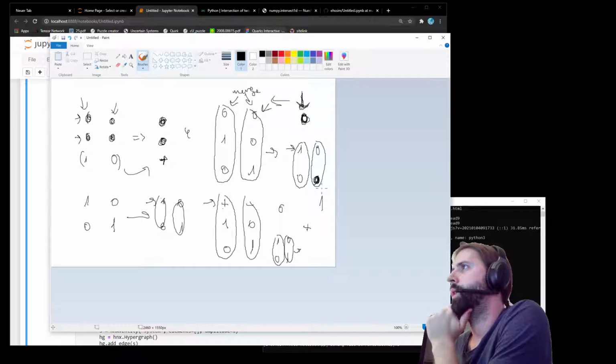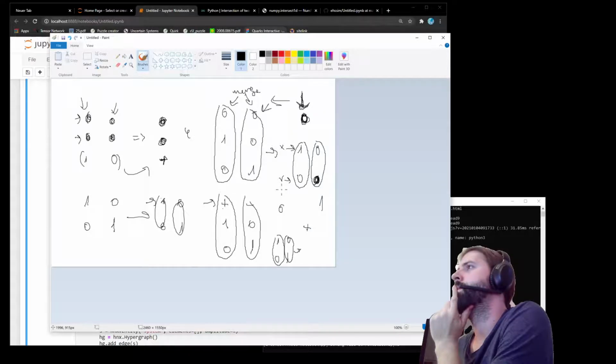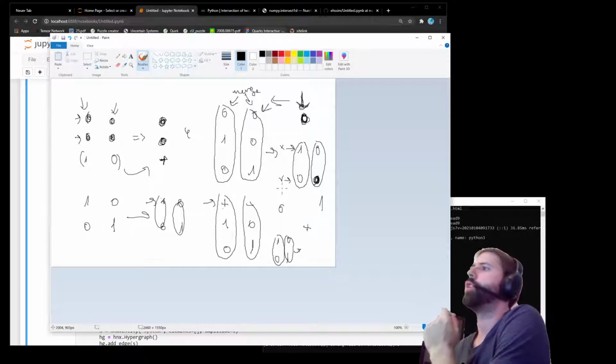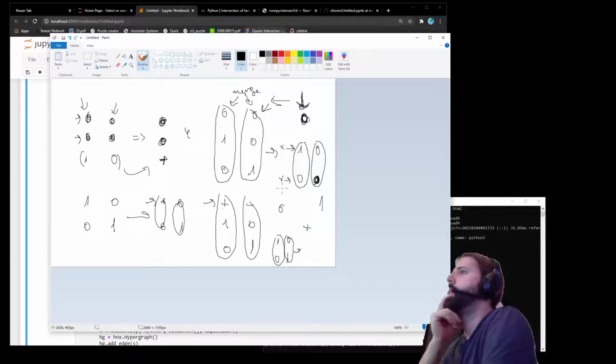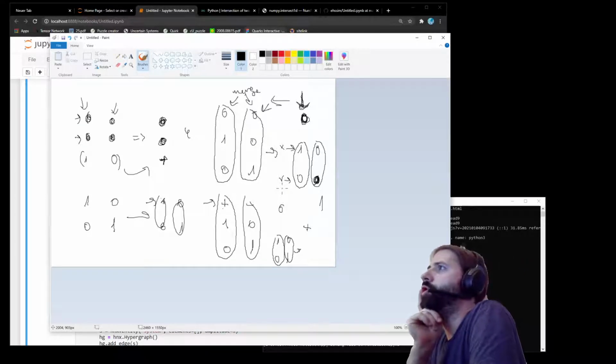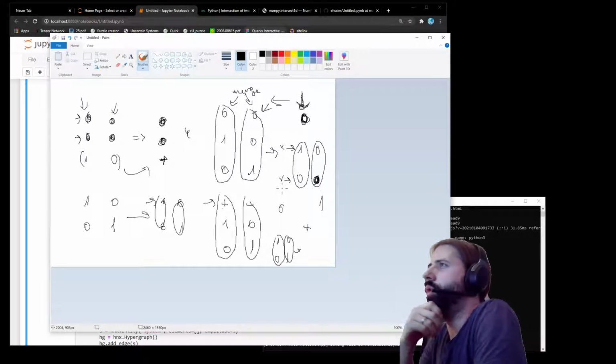So this cannot be popped out, so we leave it like this, and then we move to this one and say, oh, so this can be popped out. But we shouldn't. No, we should actually, yeah. Okay, so actually that could work.